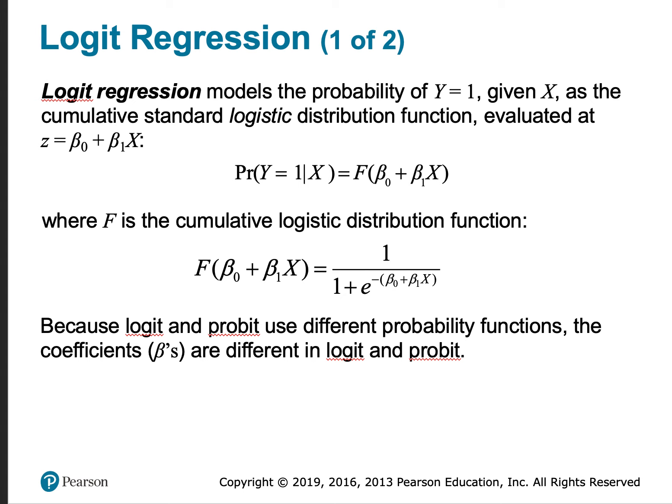Hi students, Professor Nugent here. In this video we're going to continue our discussion of models that help us estimate regressions when the dependent variable is binary. And when we mean binary, that means that the dependent variable has two possible outcomes, they're labeled 0 and 1, and the regression models the probability that the dependent variable y equals 1.